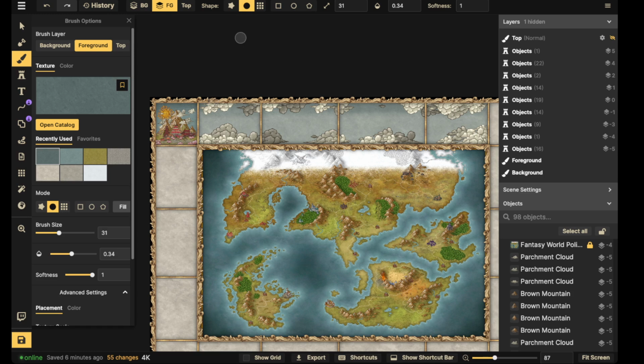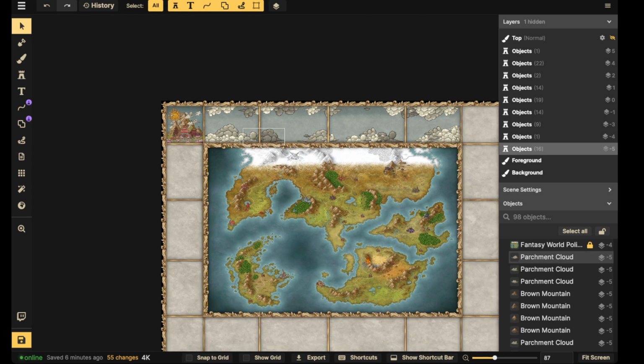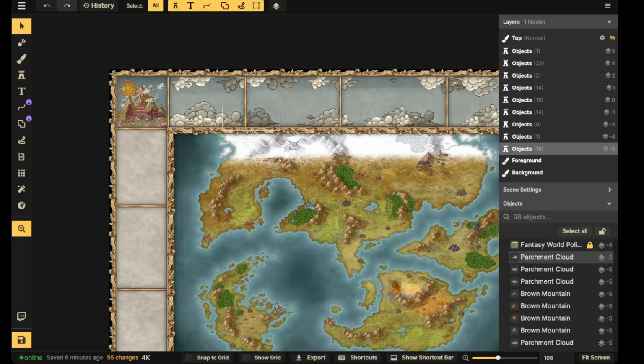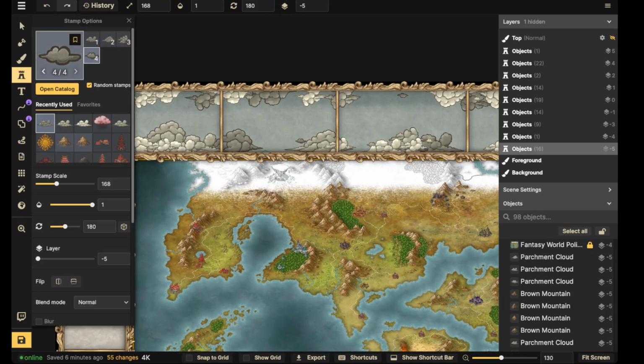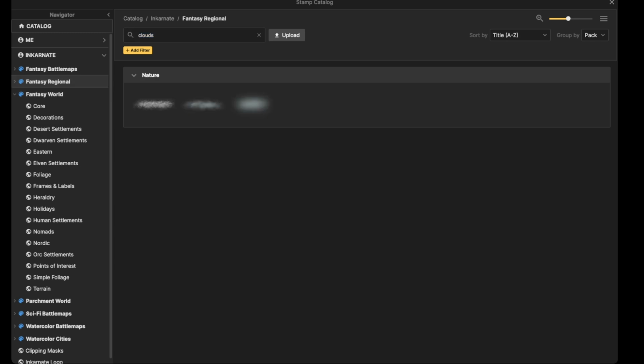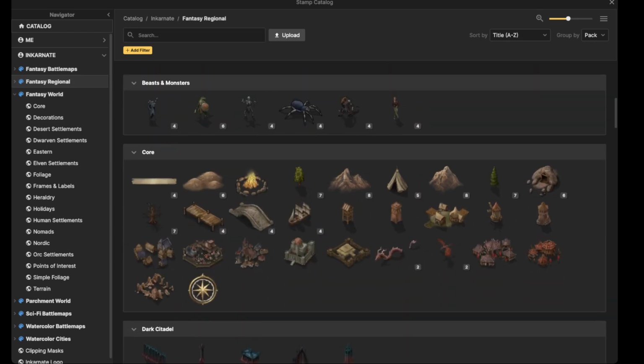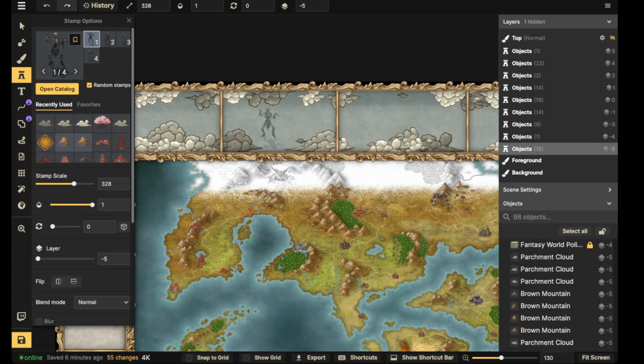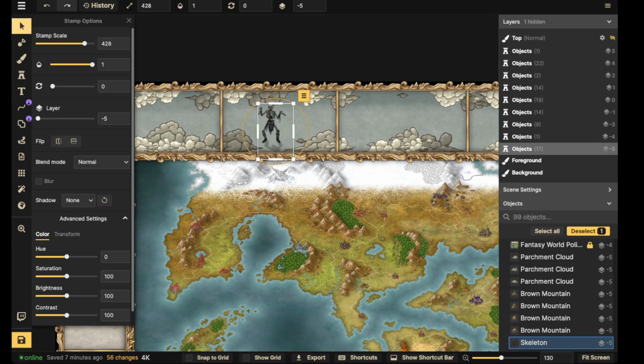All right, so we've kind of set up the scene here. I think what we should do is go ahead and start putting our gods in now. So we have a nice scene. And what you can do is there's a whole bunch of things. One, you could use Fantasy Regional, like the humanoid-like creatures like these right here. But you'll notice that they do have a baked-in shadow. But there is a reason why I made sure that this map was on layer 4, and then these are on layer 5, and it hides the shadow when you place it down. So that's one option.